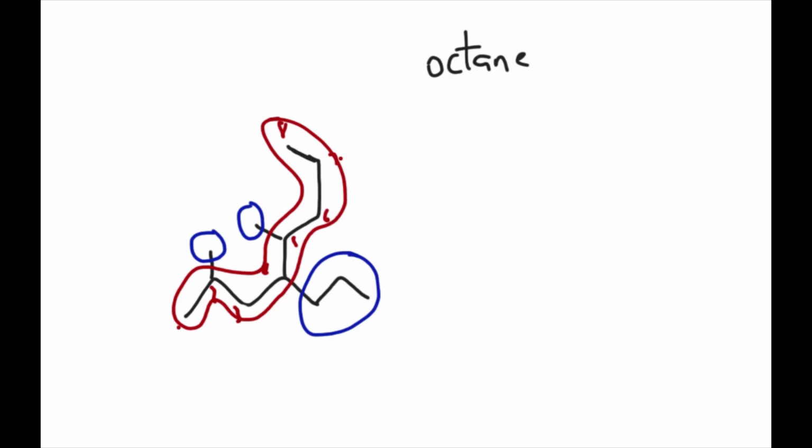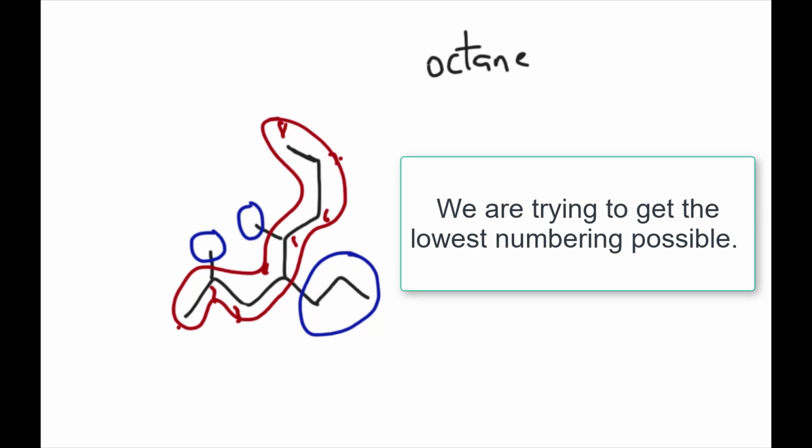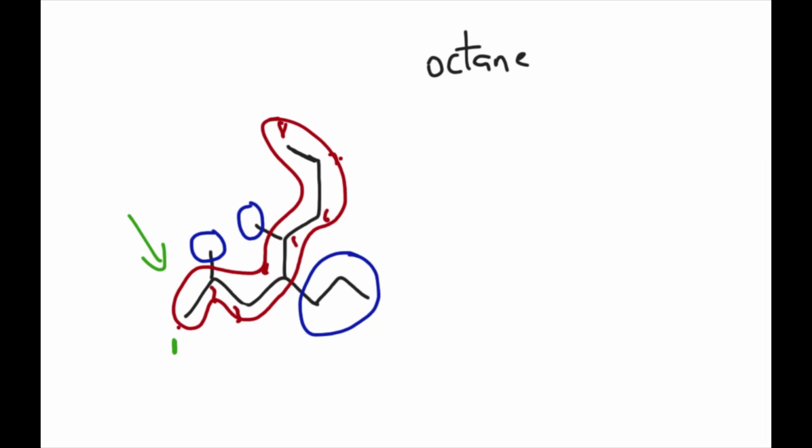In order to prioritize this, we're trying to see which side the substituents are closest to, which side the functional groups are closest to. And the methyl happens to be closer, it looks like, to this carbon. So we're going to call this carbon the number 1 carbon, just as we had started originally. If the methyl group or the propyl group had been closer to the other side at the number 8, if it had, say, been on the number 7 carbon, we could have named it that way.